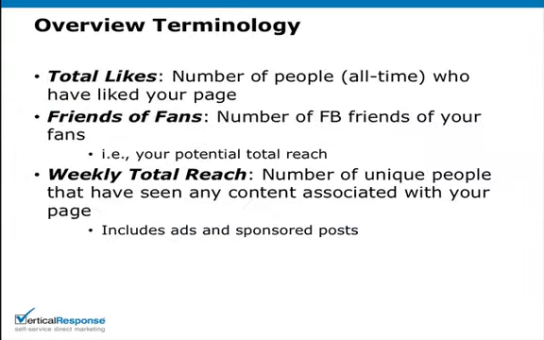So these overview dashboard terminology: total likes, as we went over, number of people all time who've liked your page; friends and fans, your total potential reach; and weekly total reach is going to be the number of unique people, and that's important. These are unique visitors, and there will be areas later that show you how many times or how many pieces of content those unique people have seen across the week or day or whatever you're measuring. But weekly total reach is going to be a look at the number of unique people that have seen any content associated with your page.